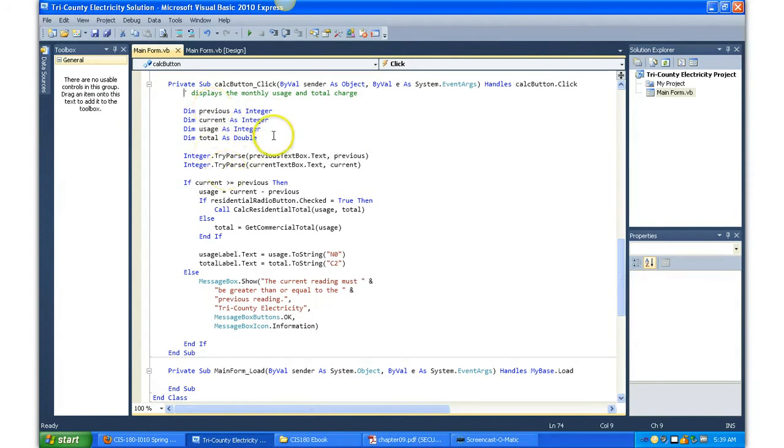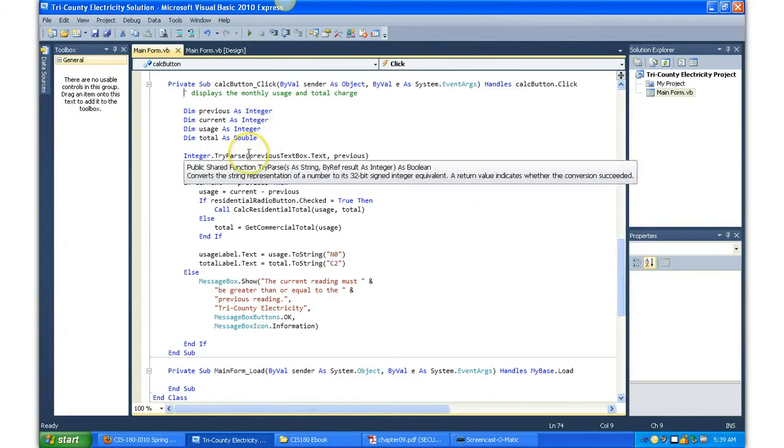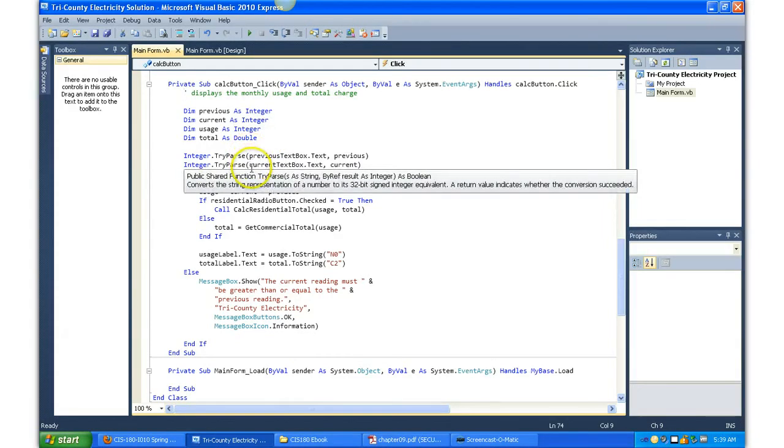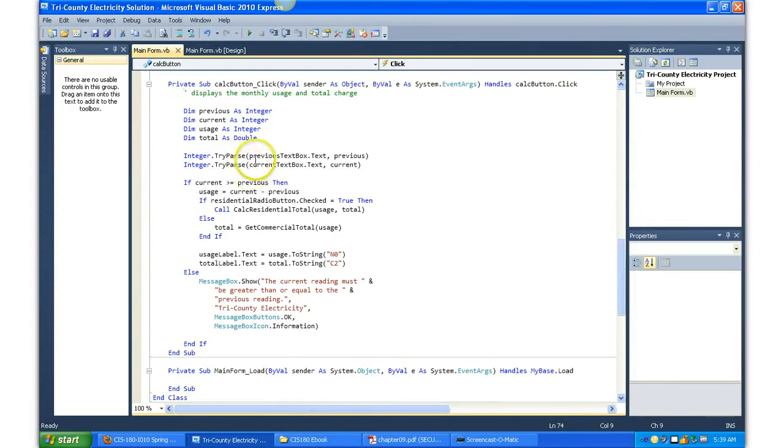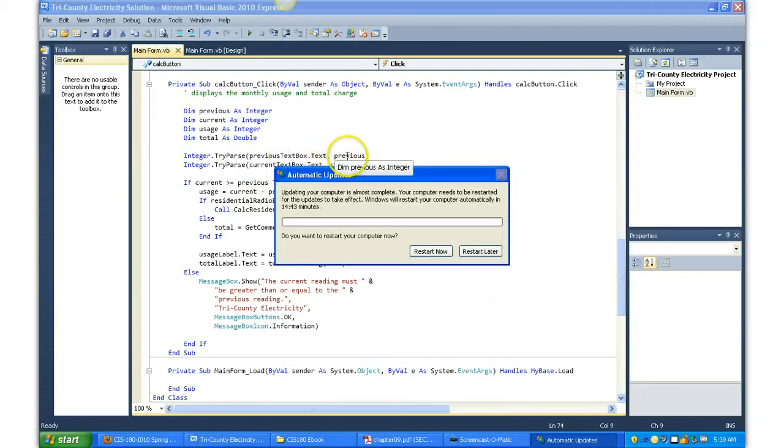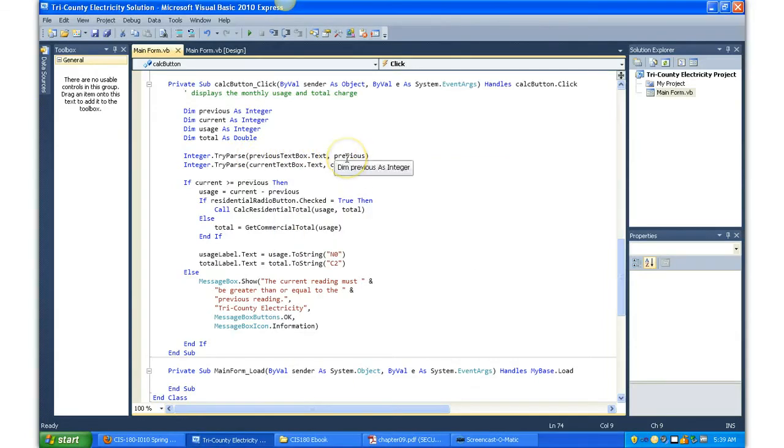We're dimming 4 variables: Dim previous as integer, current as integer, usage as integer, and total as double. Do a TryParse on the 2 text boxes, previous and current. The previous variable is tied to the previous text box, the current variable tied to the current text box.